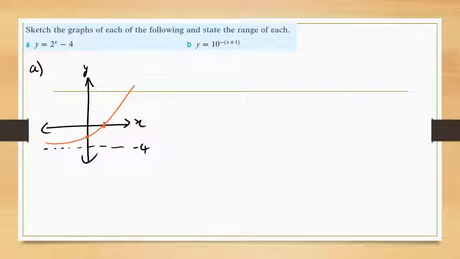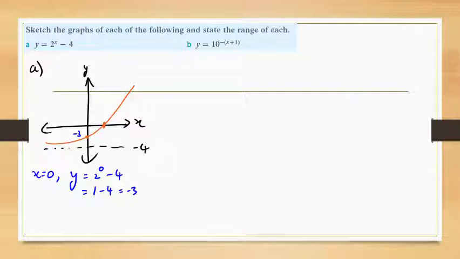Then we just draw in the 2 to the power of x. Now, we need to actually manually find each of the points, so let's look at x equals 0 first, as in a y-intercept. Then y is equal to 2 to the power of 0 minus 4. That's 1 minus 4, giving us negative 3. So this point here is negative 3.